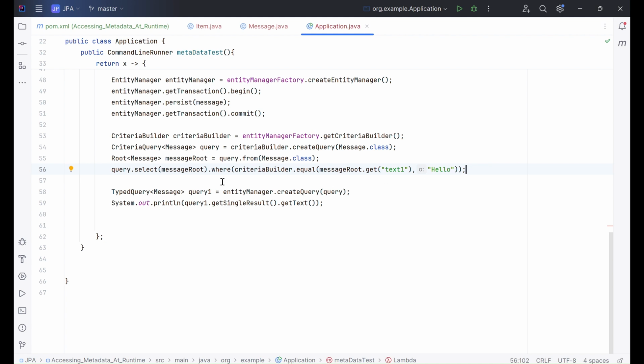Since we will be using this static way of accessing the metadata, we have one advantage here. So let's do that first. I will comment it out.